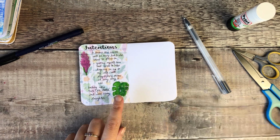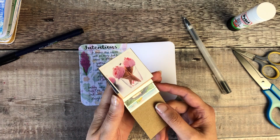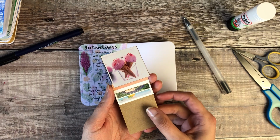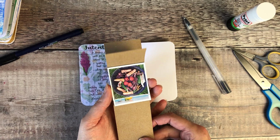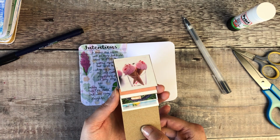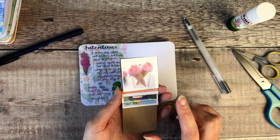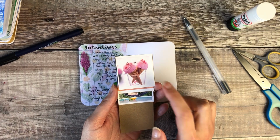So for my second page, I've got something that I'm just so excited about. I looked up how to create these waterfall cards, and I just think they're amazing. And I will leave a link down below to the tutorial that I watched here on YouTube. I may well do another one on camera at some point, but I wanted to create a kind of summer bucket list, and I thought this would be a brilliant way to do it.